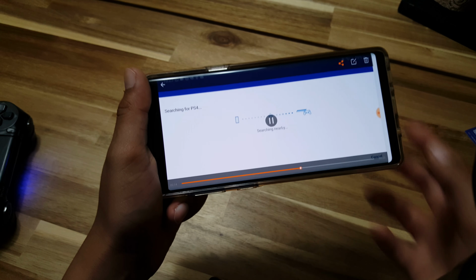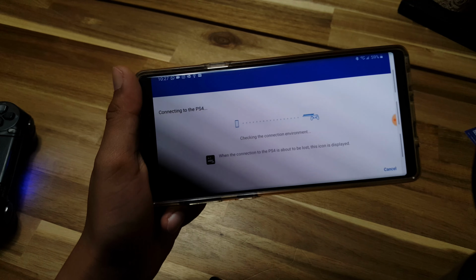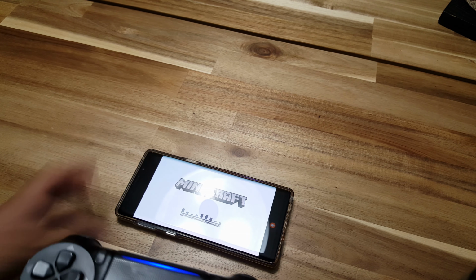Right when we opened and launched the PlayStation 4, the screen just went black. See that? And as you see, I connected this.